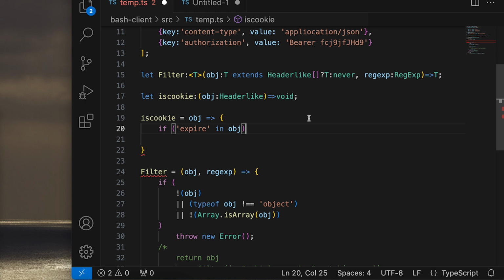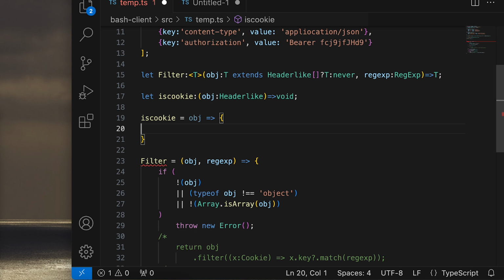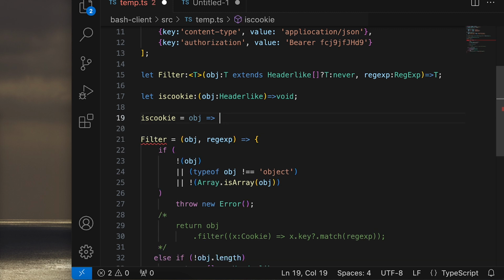Easy enough. And we can type this a little bit differently. Let's do it like this.